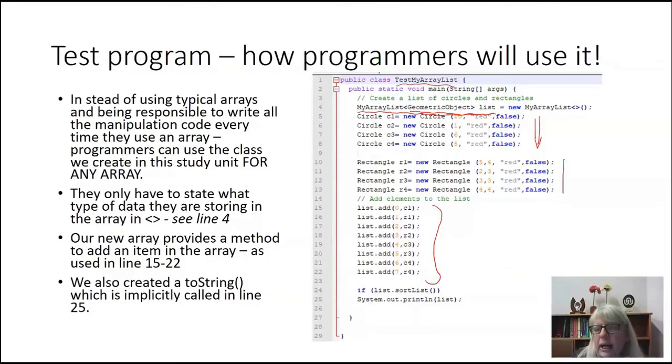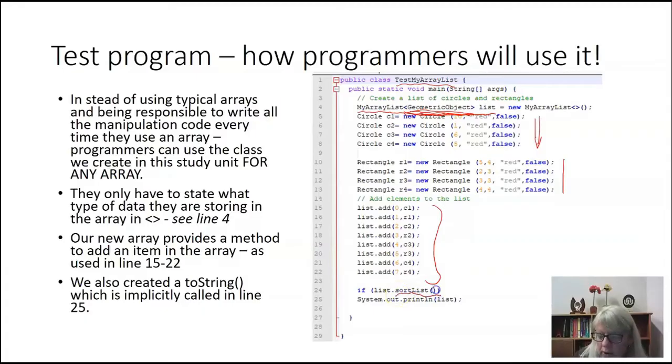That programmer uses our class, the class we develop in this study unit called myArrayList. That programmer has to do a few things to make use of this program, or this extension to Java we are talking about. You should tell us for which class you will use it in those smaller than and larger than sign brackets in line 4. We will get back to what is needed to use our class later, but just a few more notes here.